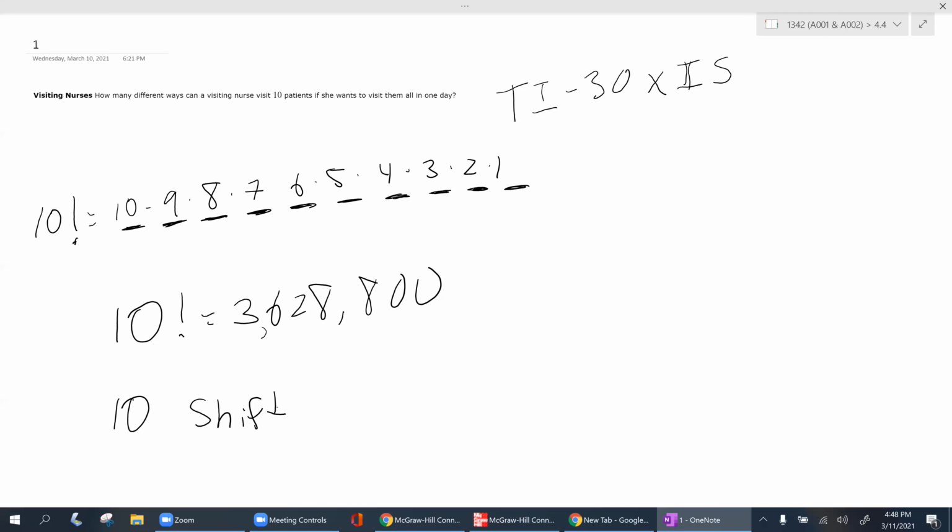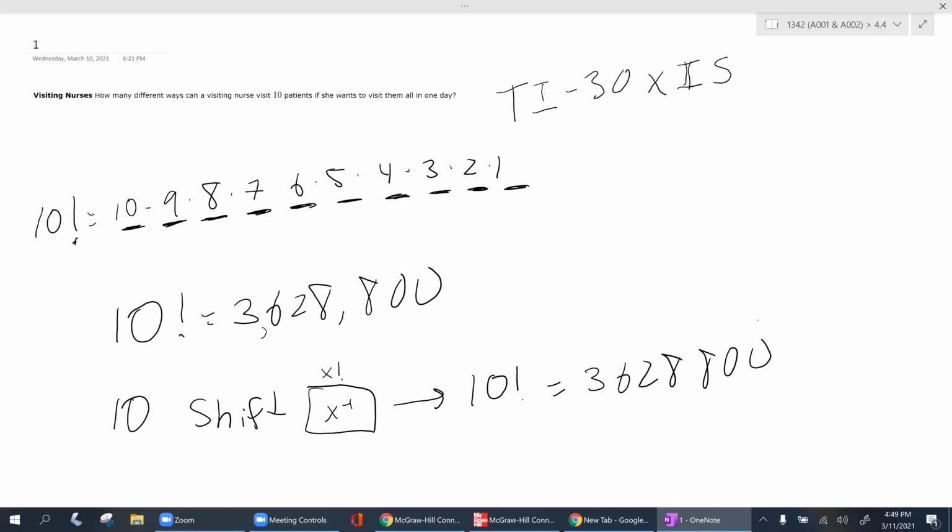Right, Shift is on the top left, and then you would click on the button that has X to the -1, and above it has that button, right? So Shift and that button, right? And then what's going to be displayed on your screen is a 10, right? And when you click enter, it's going to give you that value there. And these are using factorials, right?